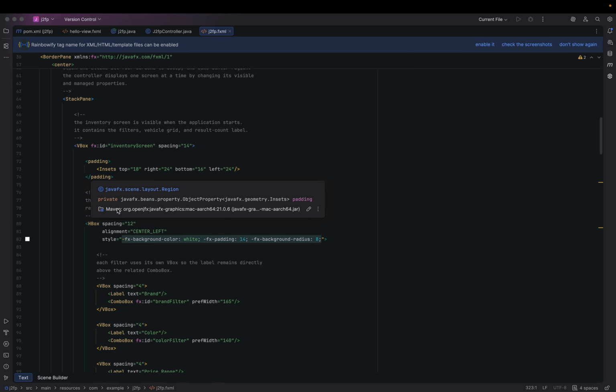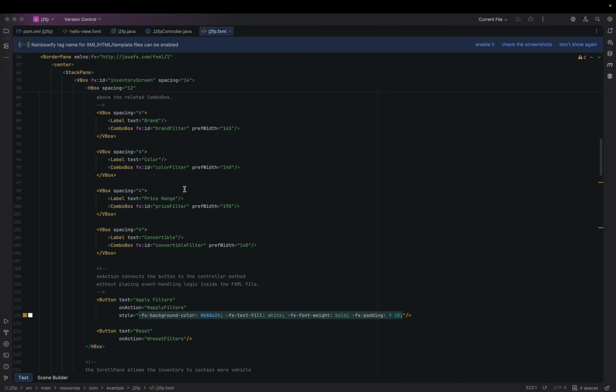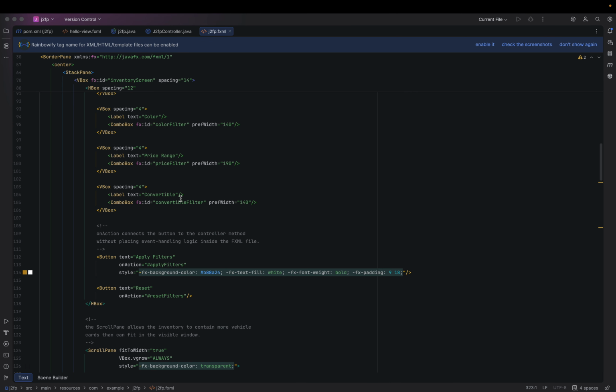So instead of opening a separate window for each step, all 4 of the screens stay in the same stage. So the controller changes their visible and managed properties, so only one screen is displayed at one time.